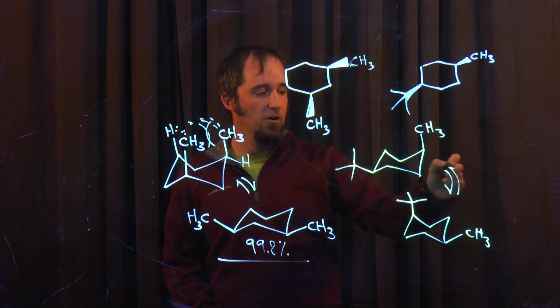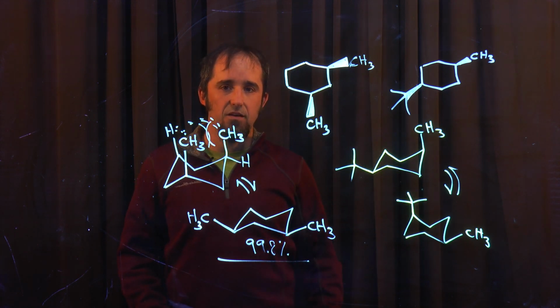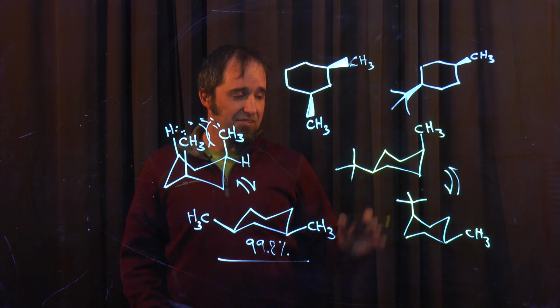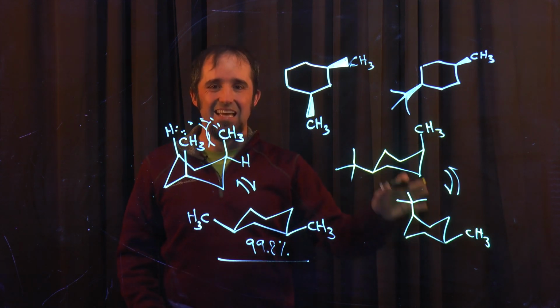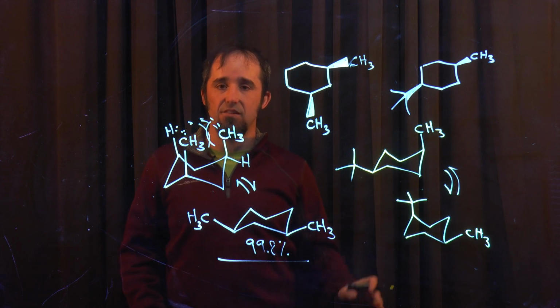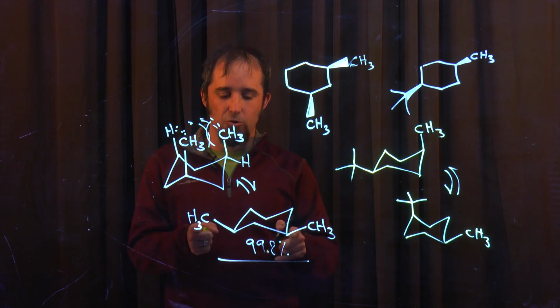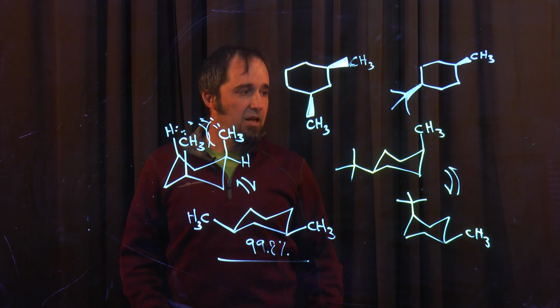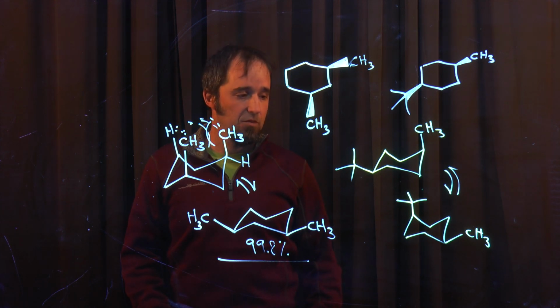Again, these are interconverting. And so which of these is going to be the most stable? So this is a little bit trickier because unlike in this case, I'm stuck having one of these two things be in an axial position. I can't have something be all equatorial like X right here. And so which of these substituents would rather be in the equatorial position?